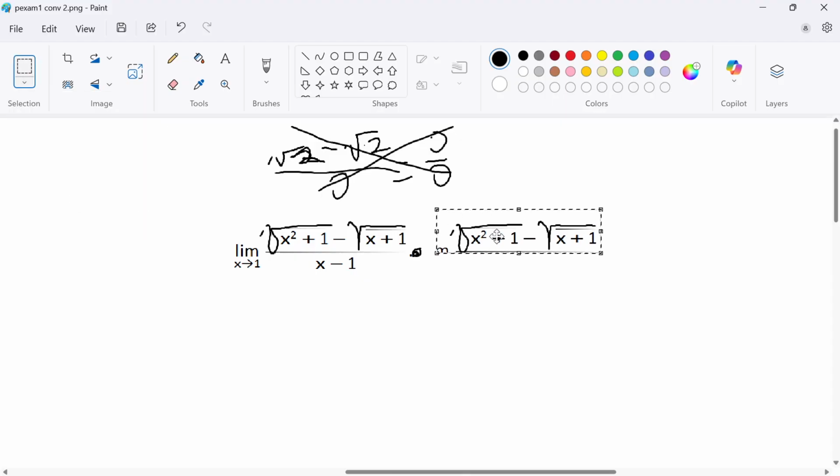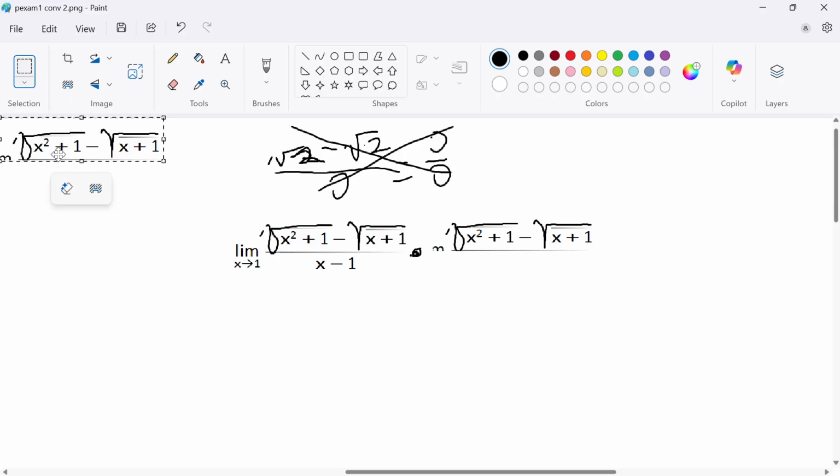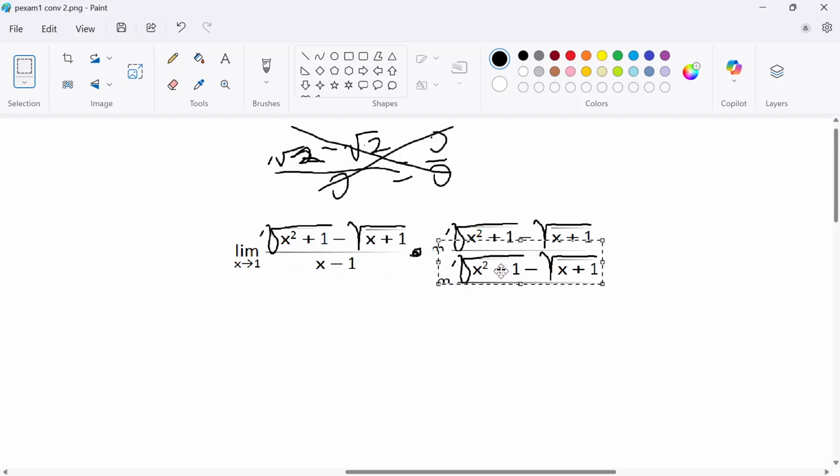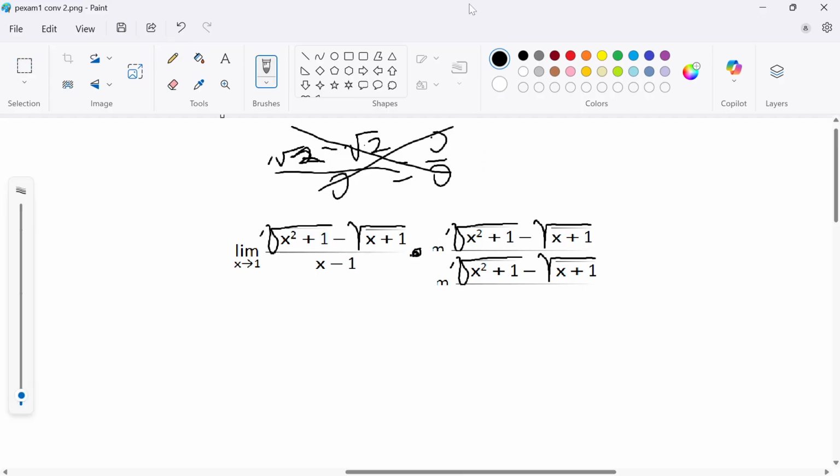Like that. Okay, so I'm multiplying it by this. And remember, I have to change that sign because this is the conjugate. So where it was negative, now I have to make it positive. So that's what I'm multiplying it by. And let me again clean this up. Okay, now I'm going to show you something.